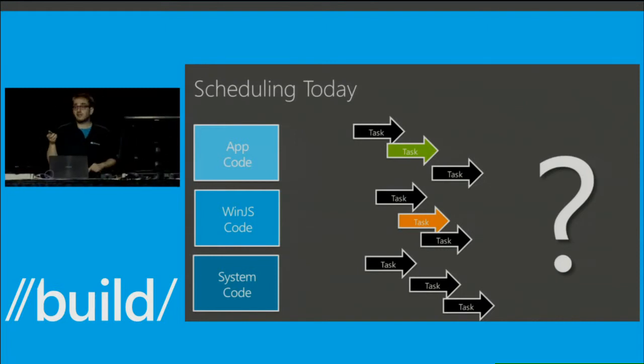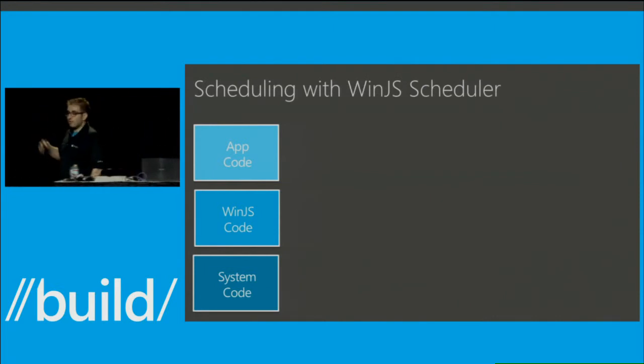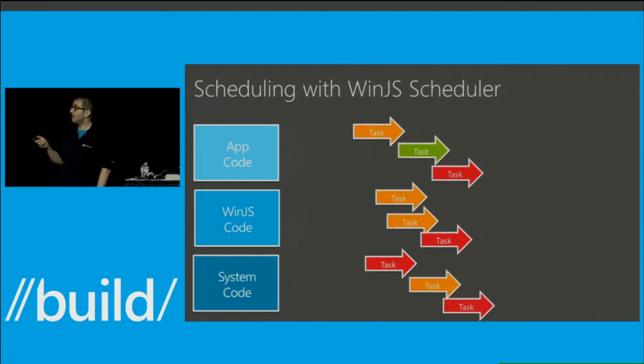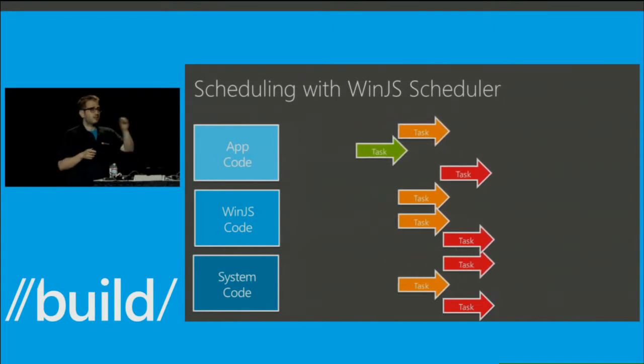Well, WinJS 2.0 provides a solution with the scheduler. And it couldn't be easier to use. Whenever you want to schedule some work to do, in the past you might have used setImmediate or setTimeout to do so, or you might have had other ways that indirectly created tasks that did work, like XHR. Well, you just call the schedule function in the scheduler with a priority level, and then the scheduler will take care of putting those tasks in with a certain priority level and making sure that things are always processed in priority order. So you can guarantee that some tasks will happen before other tasks when you have all these asynchronous tasks going on.